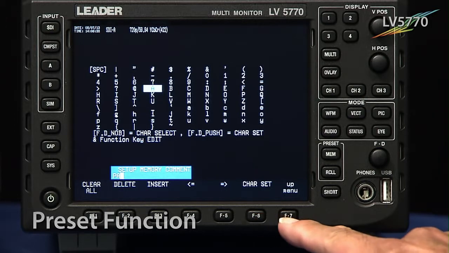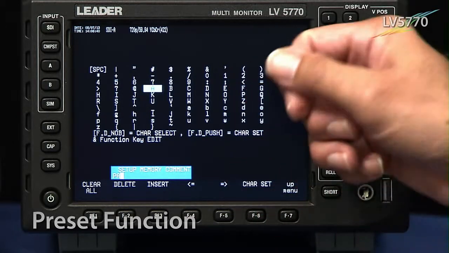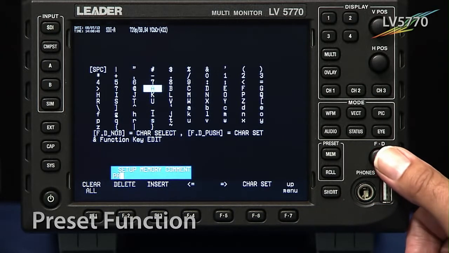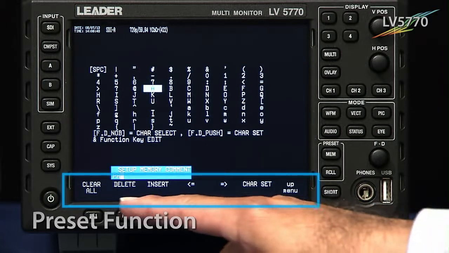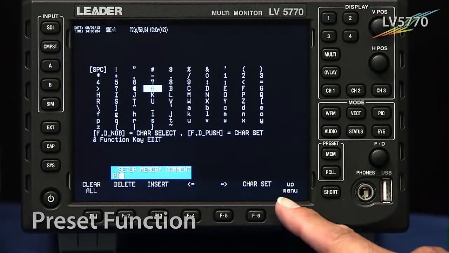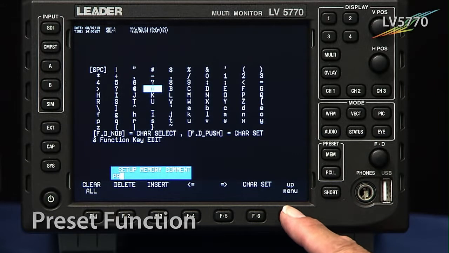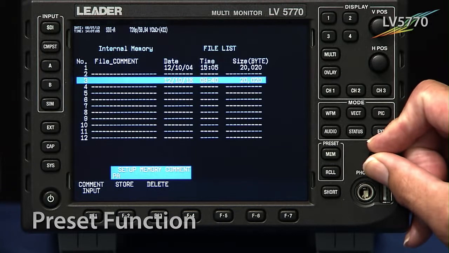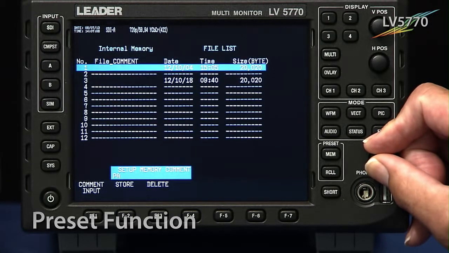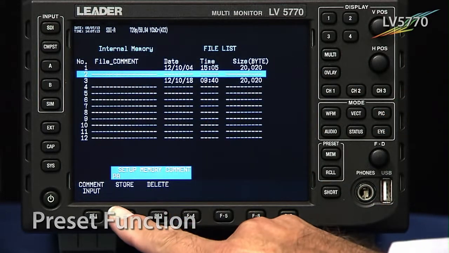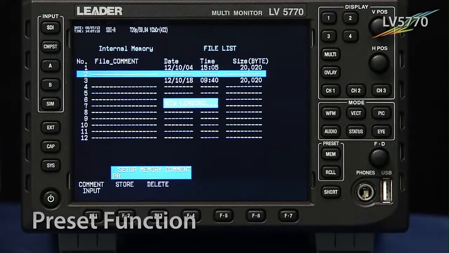Okay? Then once we've done that, and you saw how I did that, just a matter of scrolling through to whatever letter that you want to choose, and then just pushing in the FD control to select that. And then down below here, you have the ability to delete if you need to go back or forward. That's all right here on the bottom part of the menu. But now we've got our description right here. We've got our label. So let's go back up menu. All right? And let's go ahead and actually store that. You use the FD control to decide, in effect, what location you're going to save that in. So in this particular case, we'll have it in the F2 location, and we'll go ahead and we'll store that.